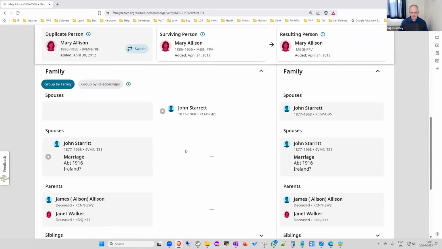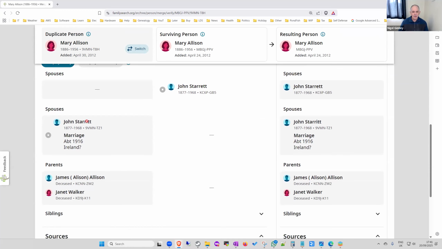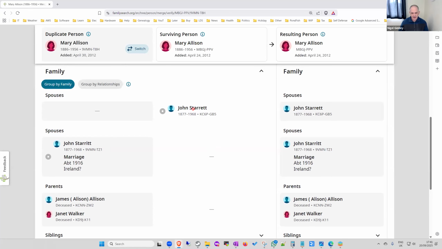And there is a John Starrett over here. They're going to move the spouses from the left. This one doesn't have, this one has a spouse over there. You see the two John Starretts, they have different person IDs.